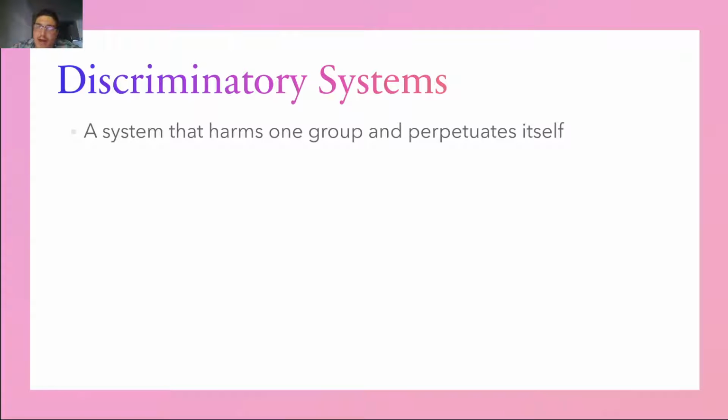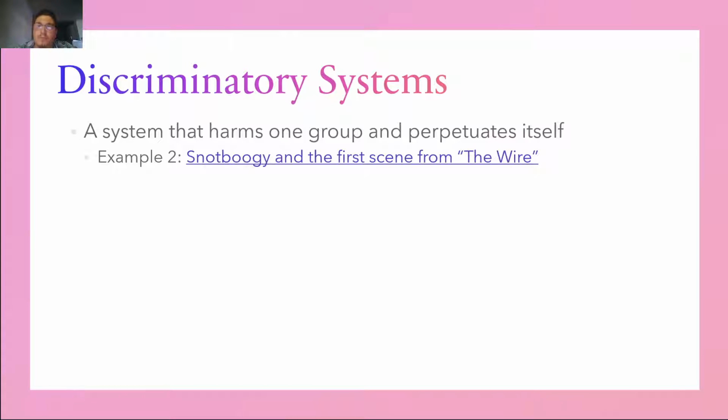But first, let me just describe, or at least hash out quickly, discriminatory systems, what they are. What do I mean by a discriminatory system? Well, a discriminatory system is a system, either financial, economic, whatnot, that harms one particular group or groups, and it's something that perpetuates itself. That discrimination gets worse over time, or at least it doesn't get any better. It doesn't alleviate itself over time. It's stuck in place because it's a system and it's an equilibrium that discriminates against one person or one group of people.